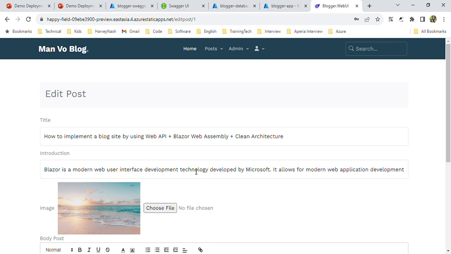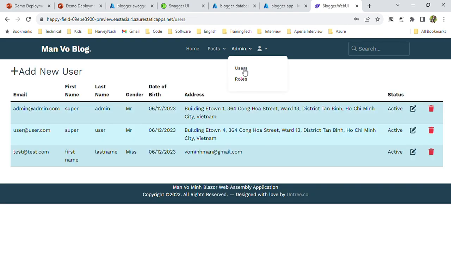This depends on the post you created, and with admin you can control the user, the new user here, and add or edit.